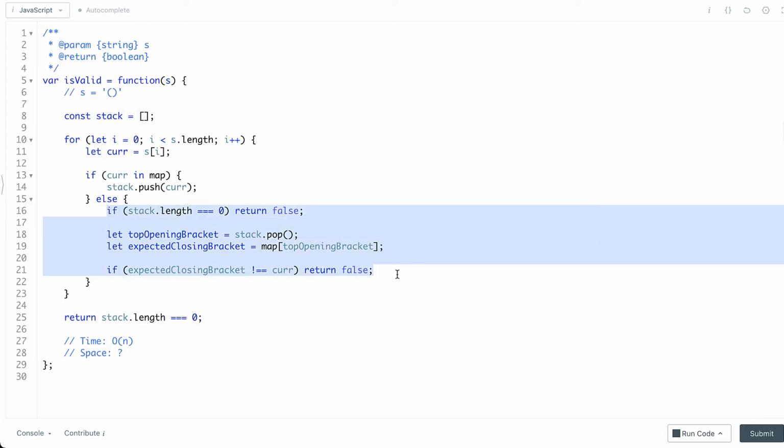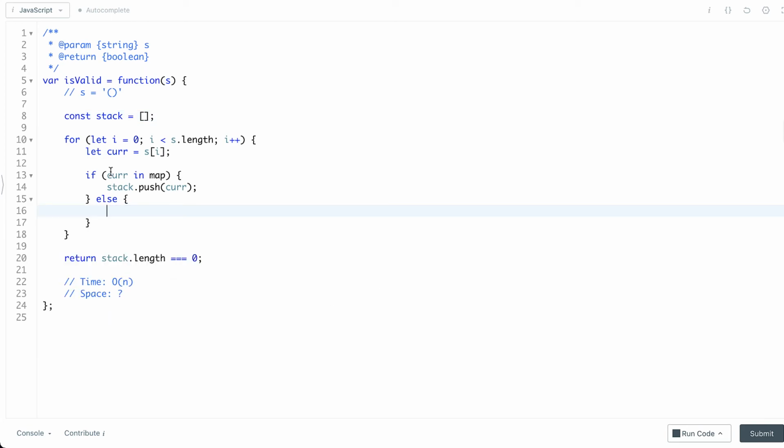We'll get rid of all the code here, and we won't use the stack anymore. That's the most important change here. Instead, we'll use a parameter called opening brackets count.